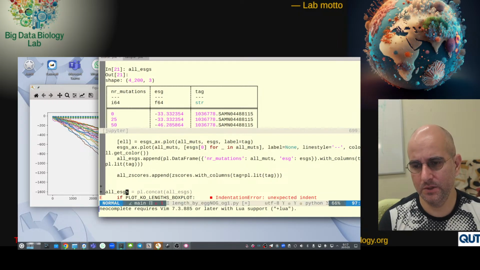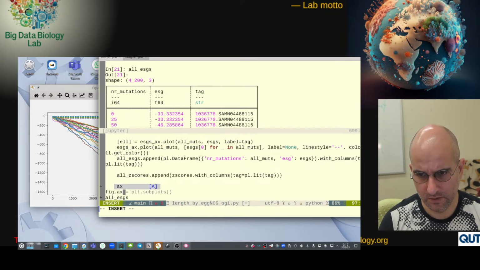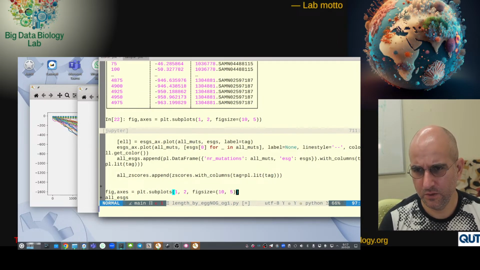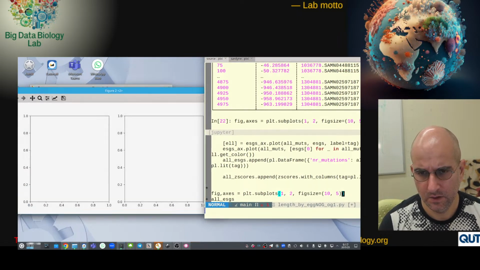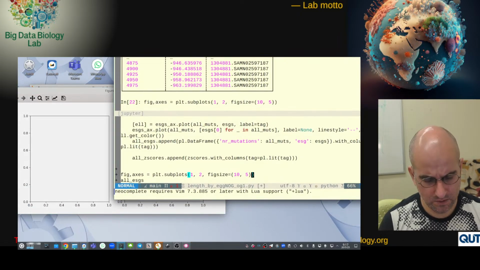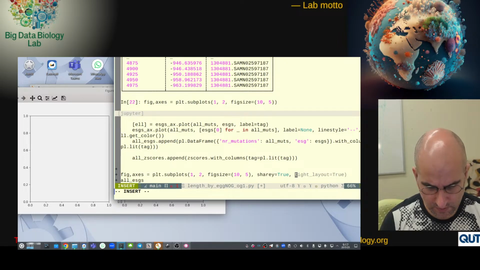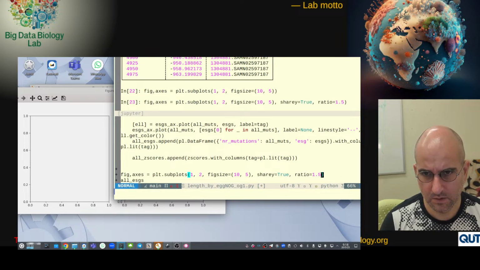So okay, let me just see a couple of. I always forget if it's 1 2 or 2 1. Yeah, that's correct, 1 2. No, I want the left one, the first one, to be shorter, so that's ratio something.